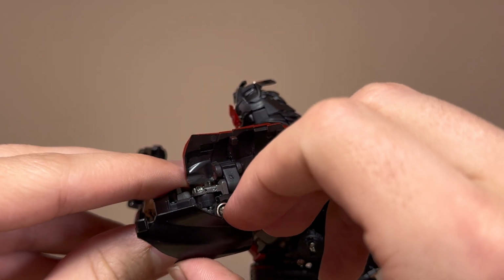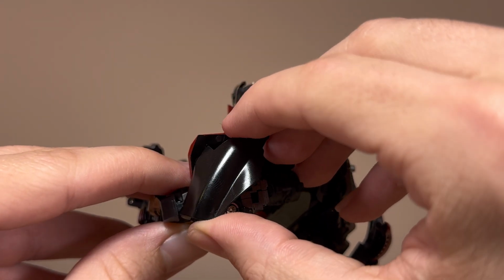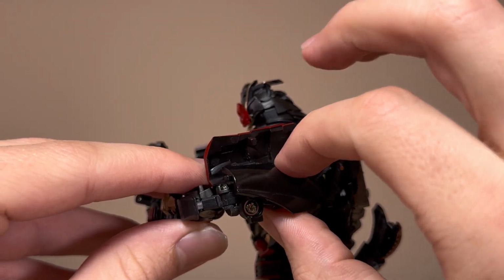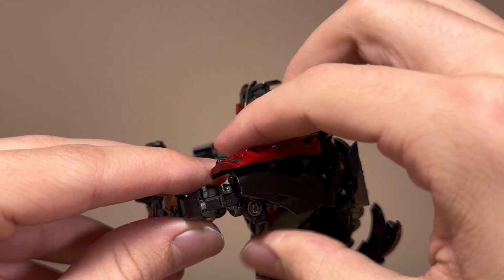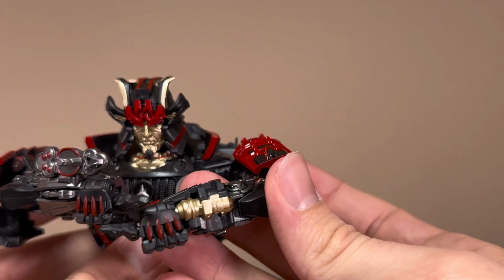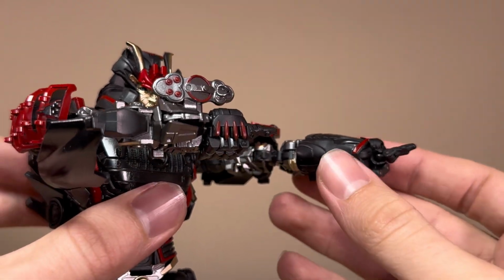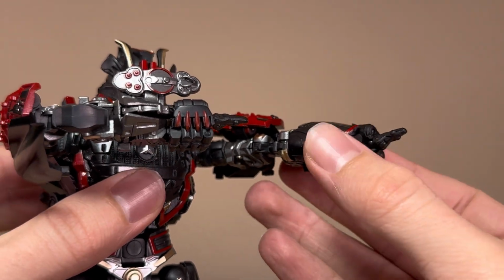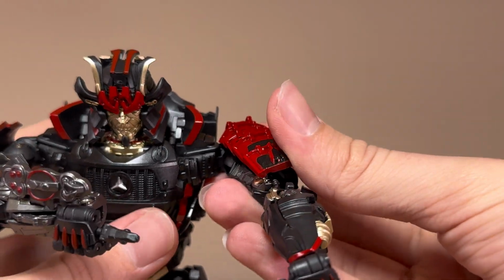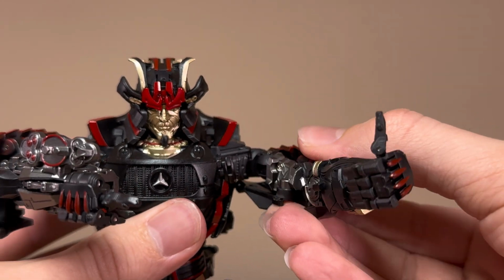So, I'll come to his armor piece here and flip it up. You want to bring this piece in like so. It will probably have to flex a little bit. It should tab in like that, and this should just sit on top of that, like so. You'll bring the arm like that. This is actually rotated like that, and it is on the butterfly, so what you can do is turn it like this.